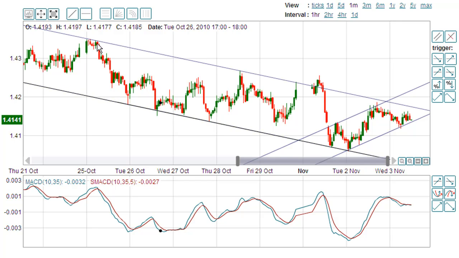So it looks like there is a downward channel here. So right now, the EURCAD's longer term trend is a downward trend, and it's making an upward move.